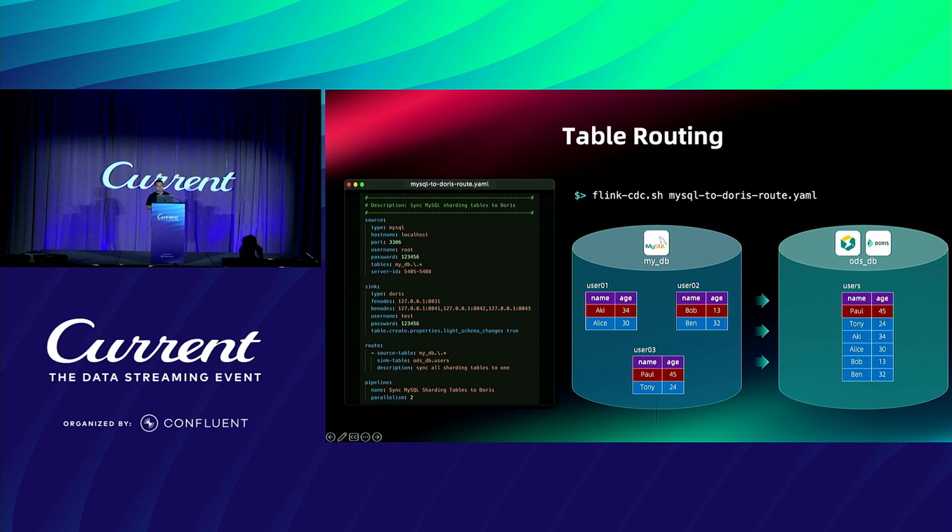You just need to write a YAML file with an optional routing rule. The source table supports regex patterns. That means it will match multiple tables like user 01, 02, and 03. And in the destination Doris, you can only see one table, users.